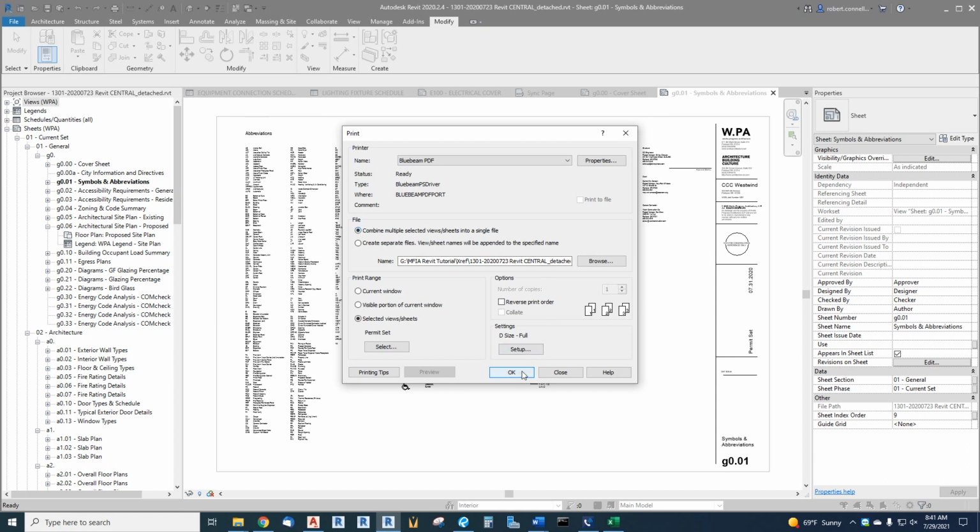Hit okay. I'm not going to do it now because it would take about 10 minutes to print this PDF. It's a time intensive operation to print a large plan set like this. But if you wanted the PDF, you do it, go get some coffee, come back, and you'll have a PDF set from the actual raw Revit model, which is very helpful for coordination. So that's one thing I do with a new Revit model.